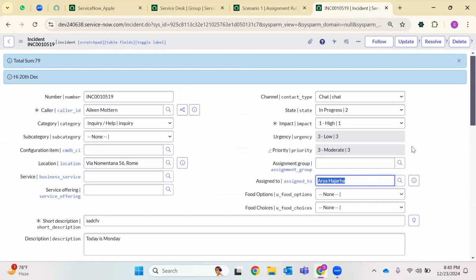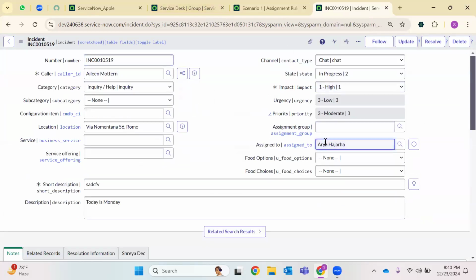Did you get it? Yes, Shreya. Okay, we can assign it to individual users, but see, when it comes to real time, why do we create this incident? Whenever we have an issue, what happens? This goes to service desk. What does the service desk do? They read our short description, and to the relevant group, they are going to assign it. Okay, from that group, it will populate. We can select the user or system.